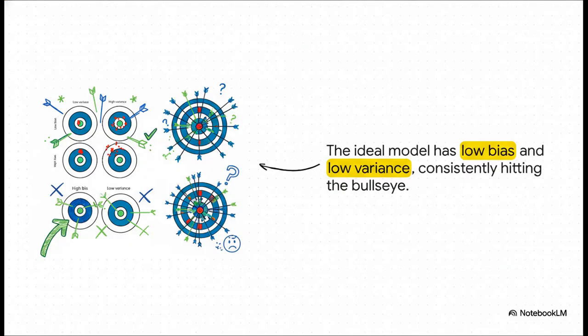You know what? This dartboard analogy makes it so clear. You're not just aiming for accuracy. That's getting your shots around the center. That's low bias. You also need precision, or low variance, to get them all tightly clustered on the bullseye. The sweet spot, the goal for any model, is that target in the top left, low bias and low variance.